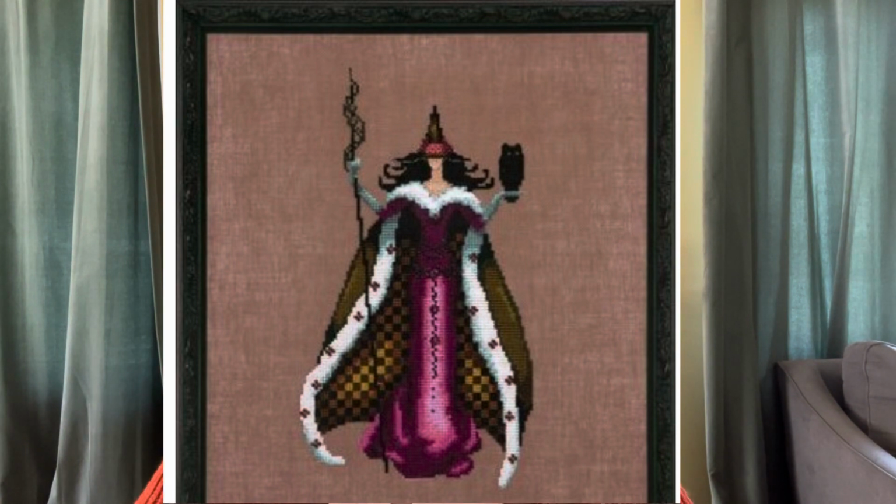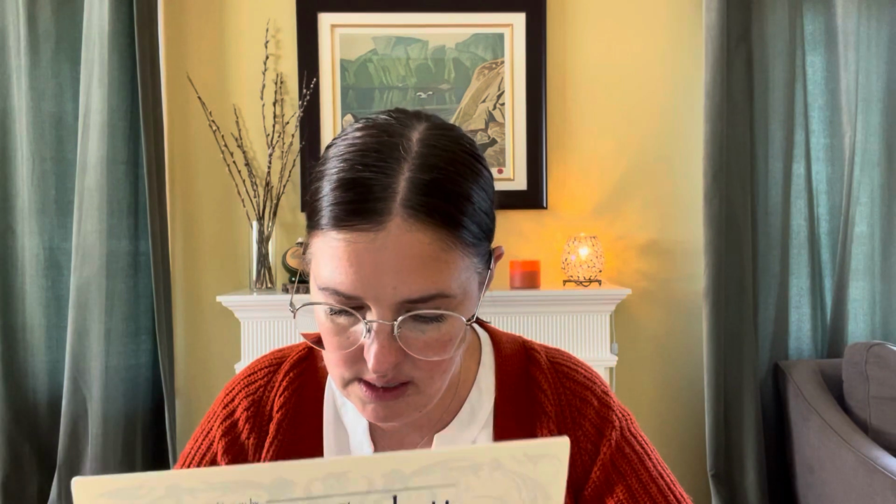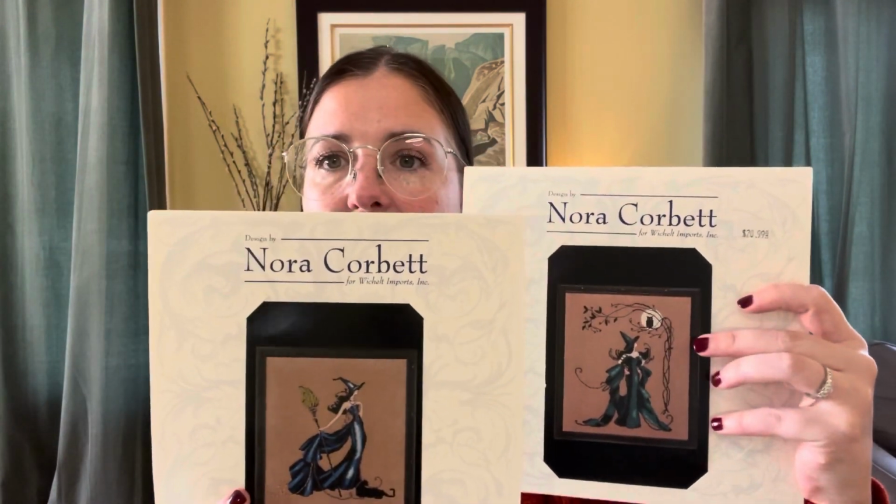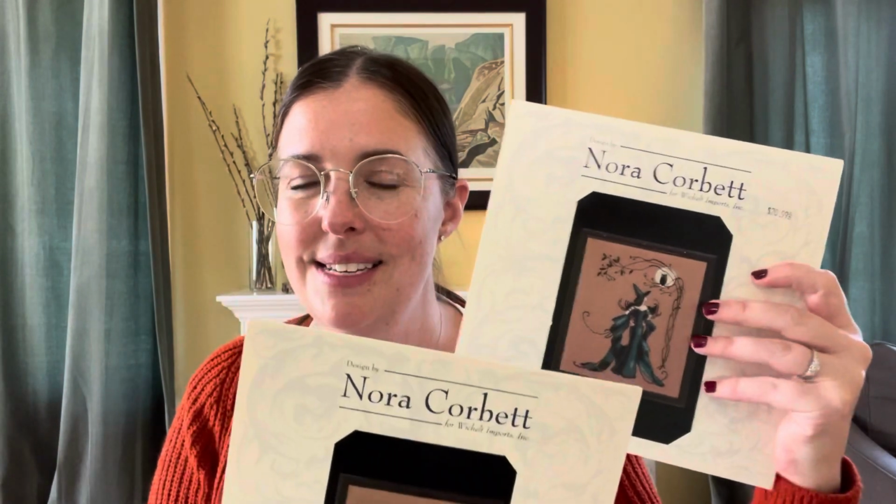I mean, there's more in the Bewitching Pixies collection. Like there's still new ones that are being released, but I feel like these were the original ones. When did these get released? 2016, somewhere in there. 2014. So I mean, these were coming out years apart, but there's 12 of them, I think, that are kind of like the set that were together, and those are the ones that I want to do. But there are some other really amazing Bewitching Pixies that are still coming out.